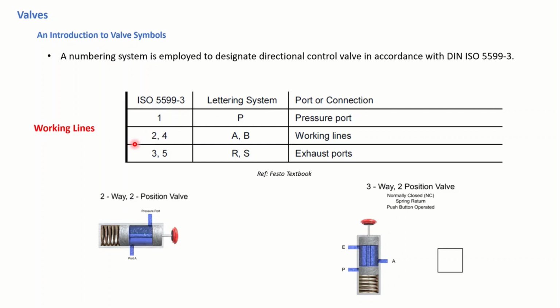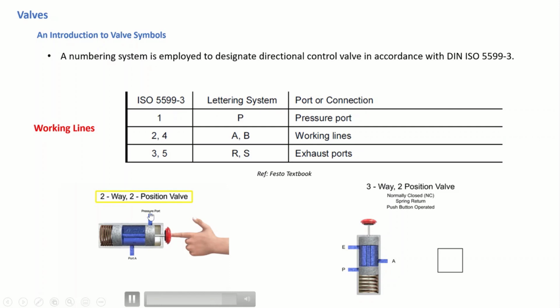I have two short videos so we can see how a directional control valve basically works. The first one that we have in here is a 2x2, two-way two-position valve. Okay, so if we look at this video, let's start. You see at the beginning, because it's a normally open directional control valve, the air is passing through the pressure port to the working port, right? Once we push this switch, this system is going to be closed and we cannot pass any air through this pressure port, right?